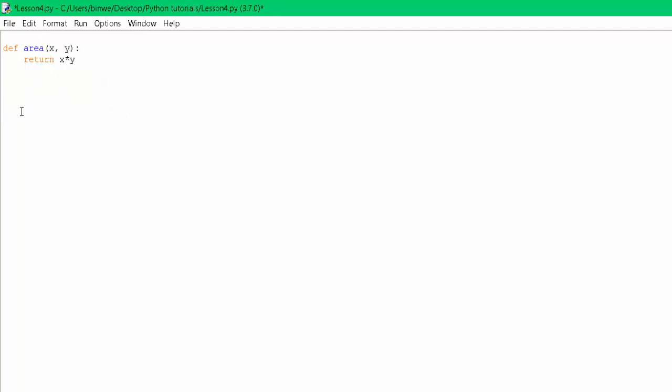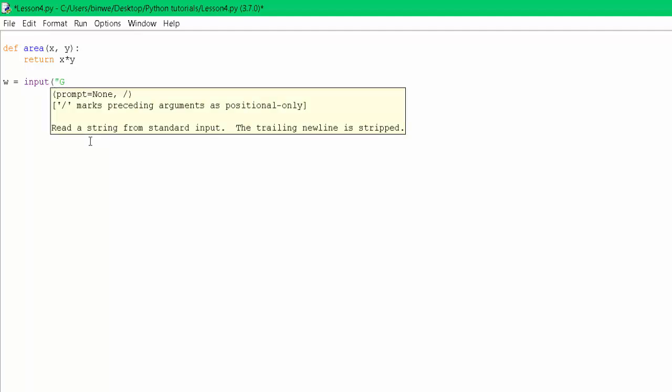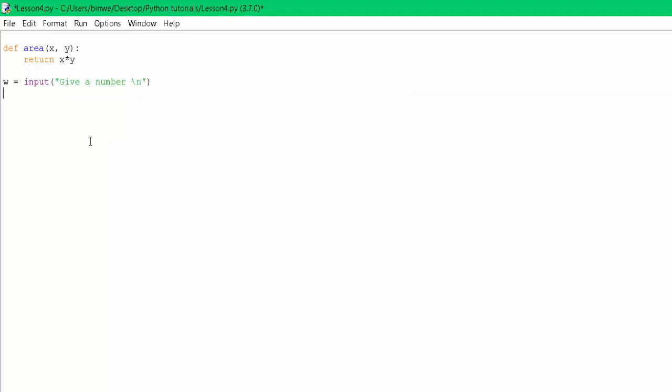Now you don't have to put the number straight into the call. You can also set it as a variable. So for example, let's do an input, so w is an input, give a number, and z is an input too.